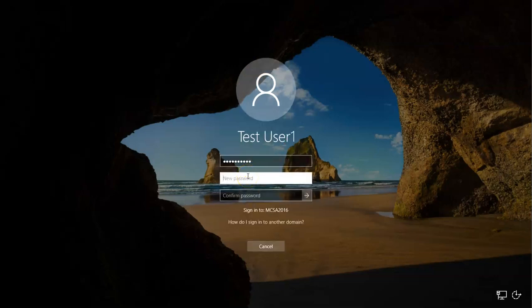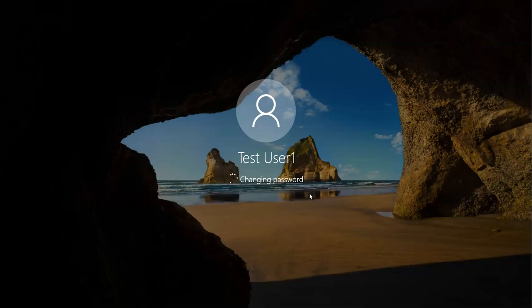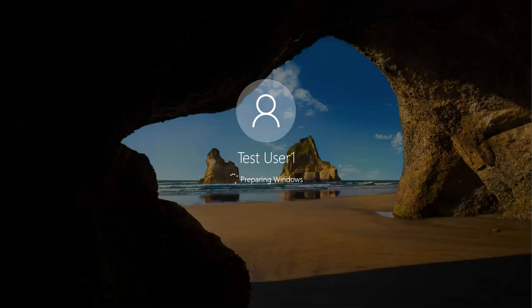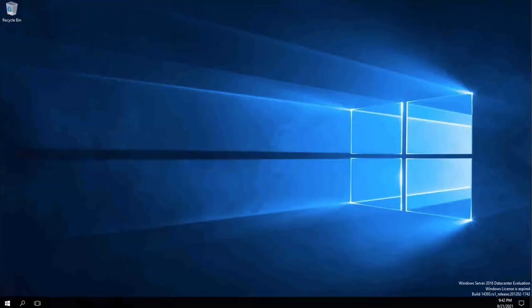Now we'll try to change this to the super secure password of pass1. There we go. Once again, have it the same in both places. It'll let us change it. Now we have to log in again. And now we're able to get in.